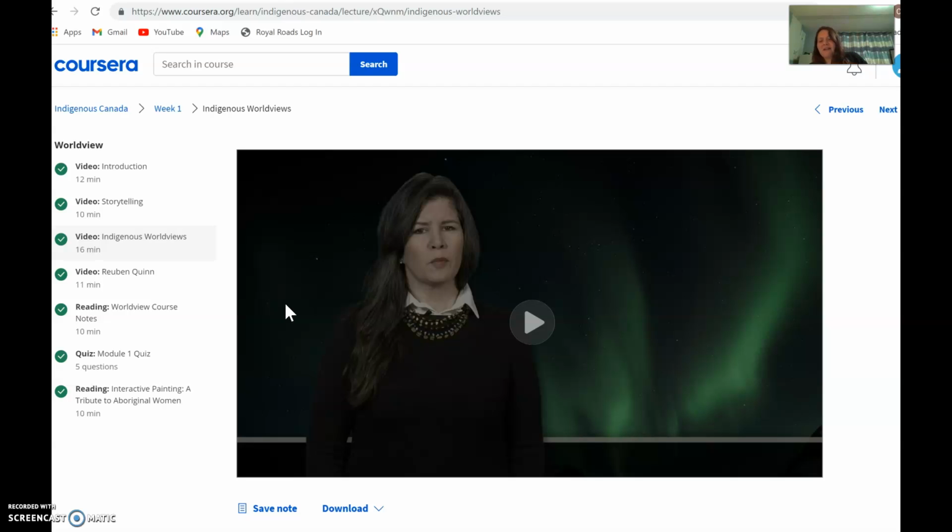Some barriers I feel like students may face in taking this course is access to connectivity and technology. So this course does require sufficient connectivity to really enjoy all the features of the course. So if some students are living in a remote and rural area or maybe don't have high speeds of internet, that may potentially be a barrier.